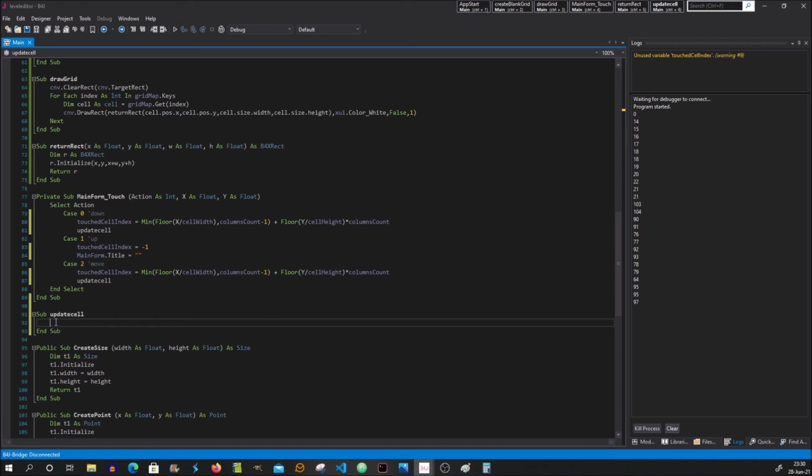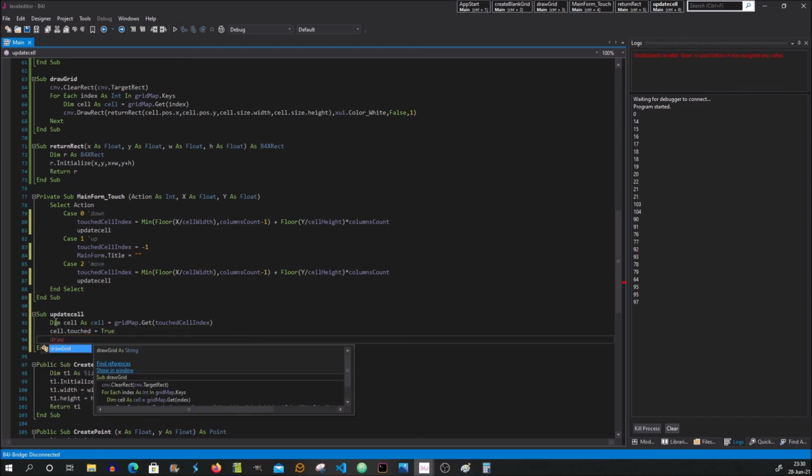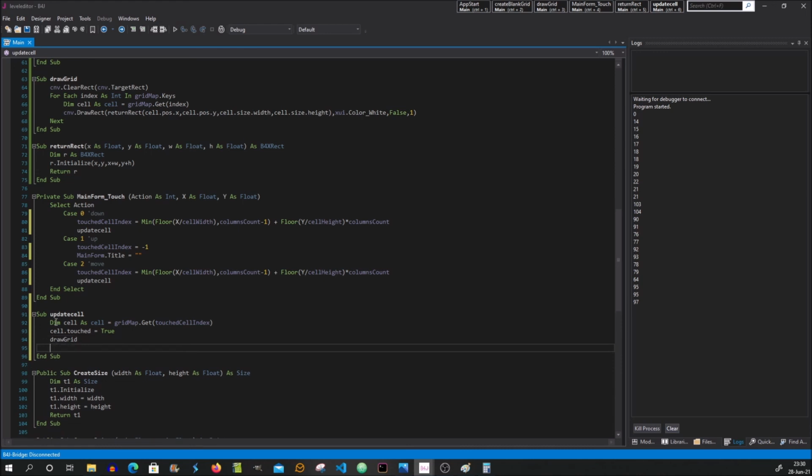And now what I will do is just return the cell from the grid map. The touched index value, cell touched will be true, and I will redraw the grid. And here I can also update the main title.